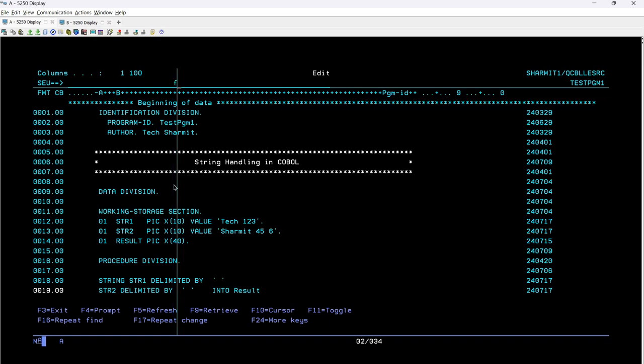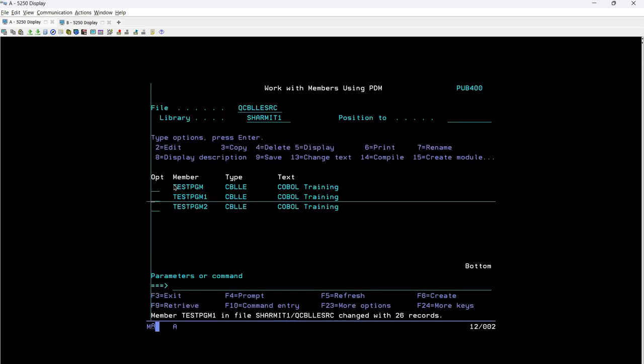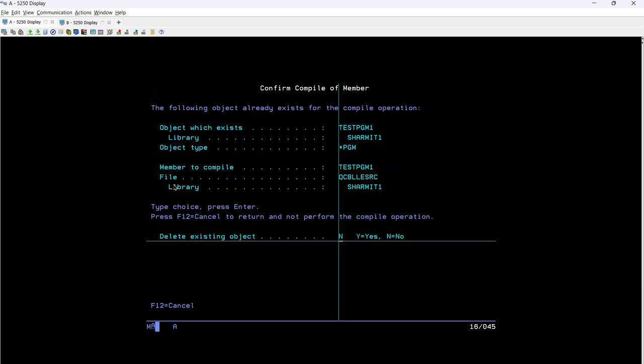So let's see what output we are getting from here. For that you can simply write file and enter, which will save and exit your program. Now if you want to compile it, you can take option 14, and if you are compiling it for the very first time, then it will automatically get compiled. But if you are compiling it again, then it will ask this question: deleting existing object, where n means no and y means yes.